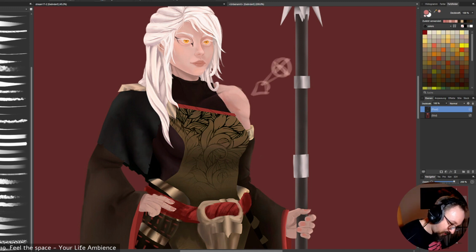Then you have a color variation in the shadow, and this really helps. She has a bit of this zombie skin at the moment, which might be what you're going for, but when you want to include more human elements, you want to have this color variation in there.